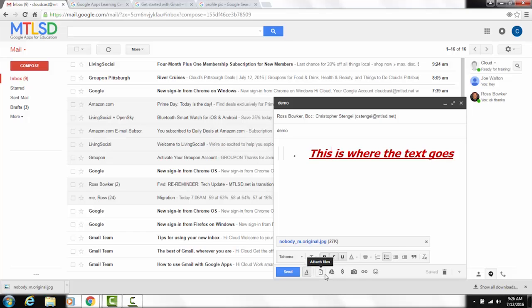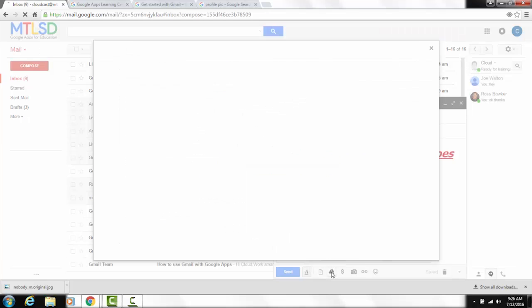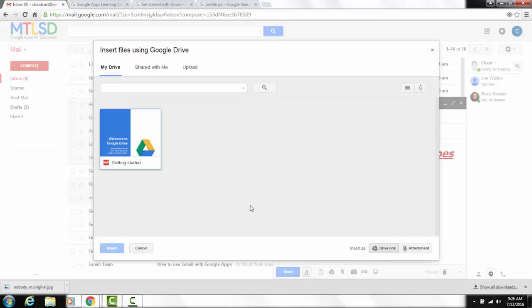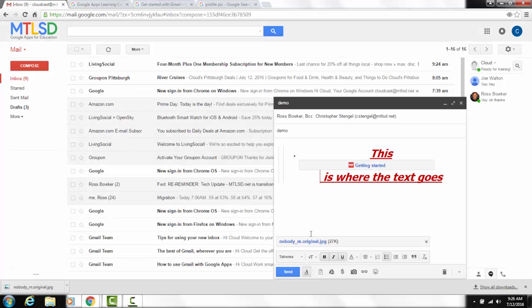That's inserting something using Google Drive. So what I'm suggesting is if you click that button, I have this Welcome to Google Drive getting started PDF, right? You'll see when I uploaded that, it didn't actually put the actual PDF in there. It just put a link to that PDF. And so when they click that, it's going to open up, and Google Drive is then going to allow them to download that.